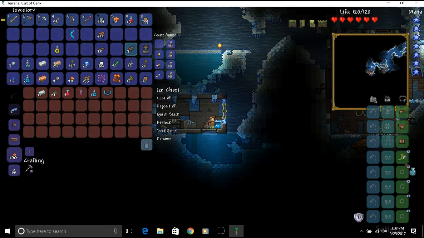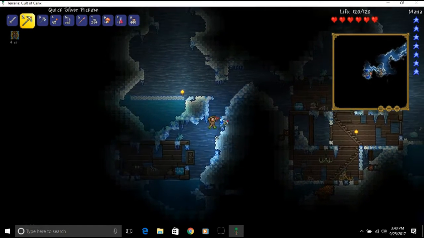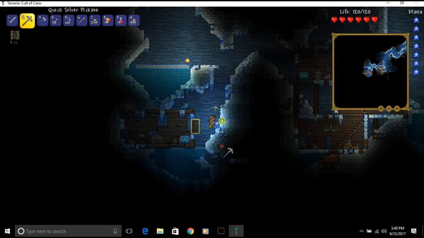Blizzard in a bottle! My favorite kind of thing in a bottle, because I'm pretty sure it does the most. Tons of silver. Good amount of healing potions. Regeneration potion. Recall potions. Two. And an ice machine. Awesome. Awesome sauce.